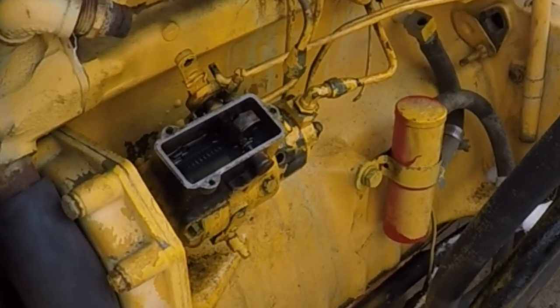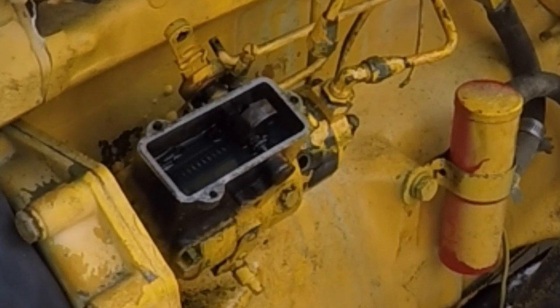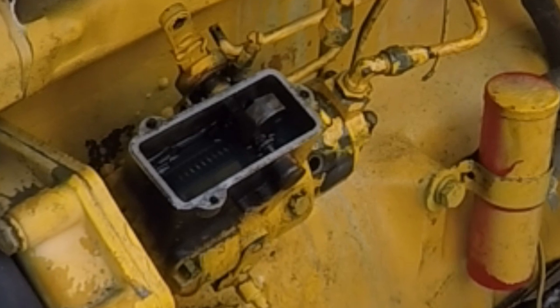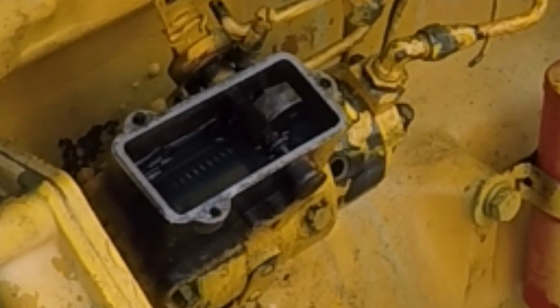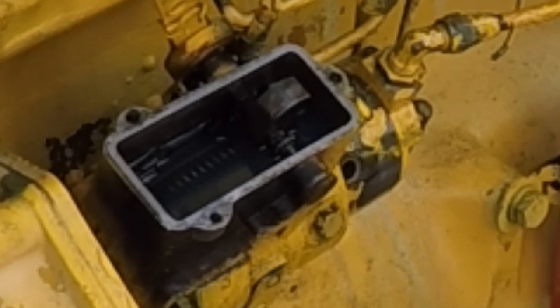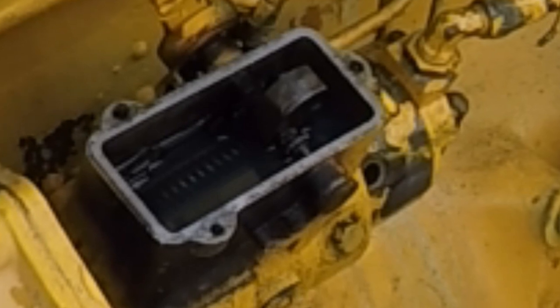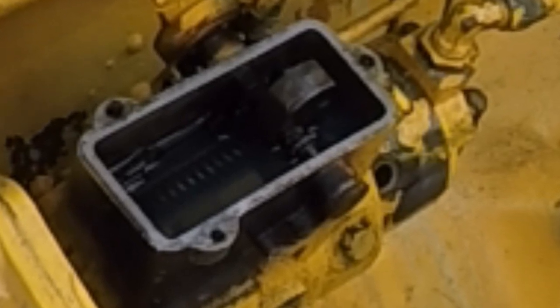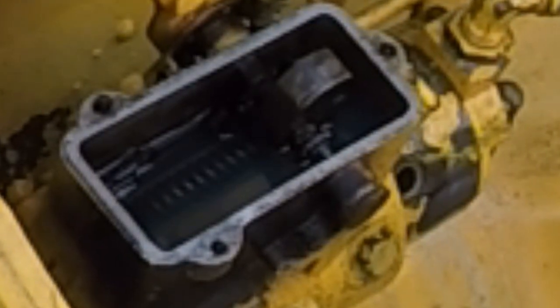Yeah, we're recording. Okay. So, in all of my messing around with the starter yesterday, I think I caused a little damage to the solenoid. Because now the starter is not kicking over unless I hold my little button, my little trigger, and bridge the terminals with a screwdriver, which I'm going to do right now. What we're going to look for is fuel come spilling out of that housing.